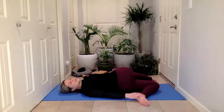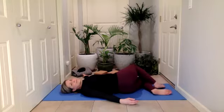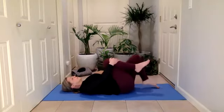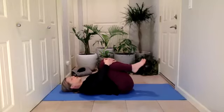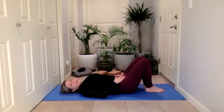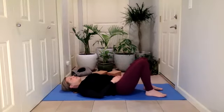Slowly making your way out of cattail, releasing gently. Draw the knees in towards the chest. Let your lower back soften to the ground. And then slowly releasing the right foot down to the ground, left foot down to the ground, making your way into banana sana, the shape of our banana.